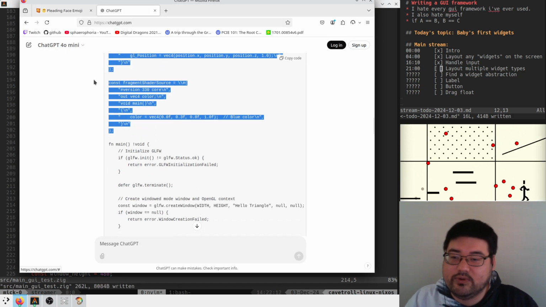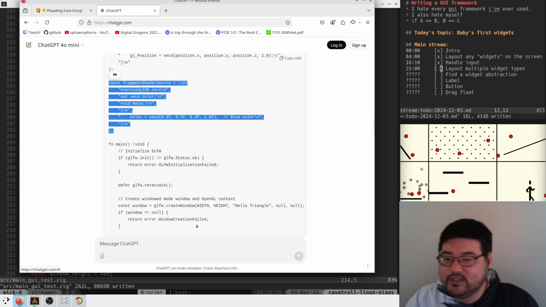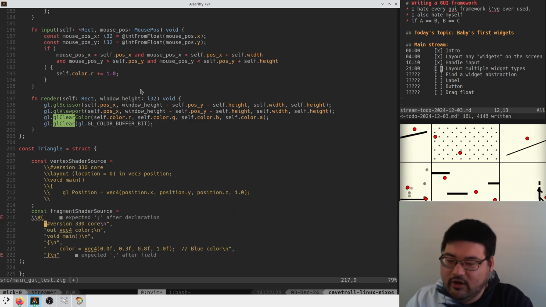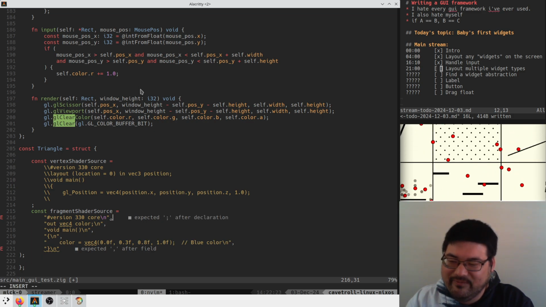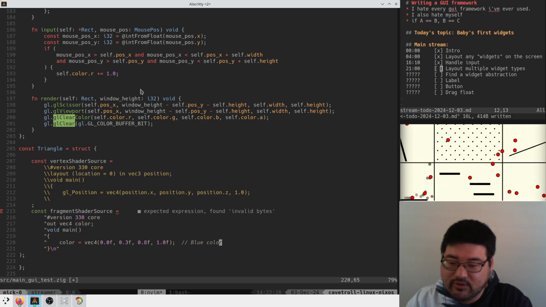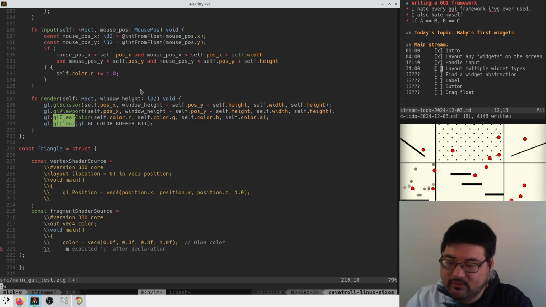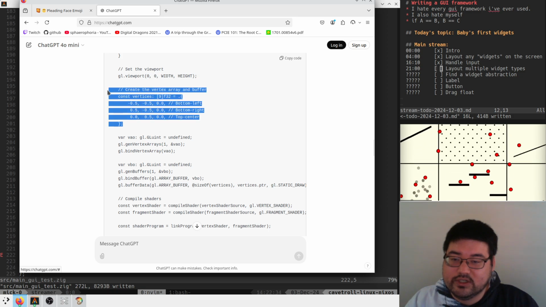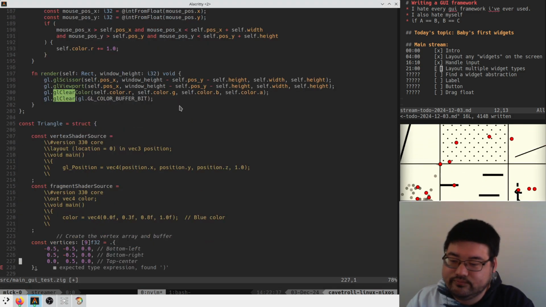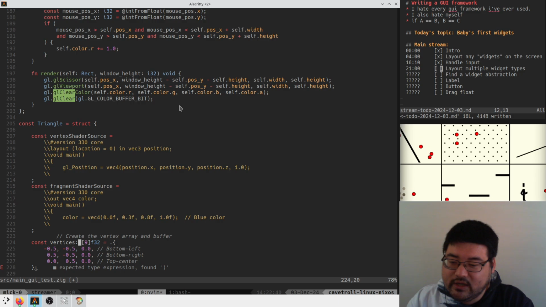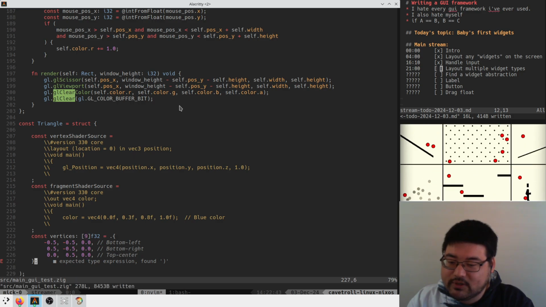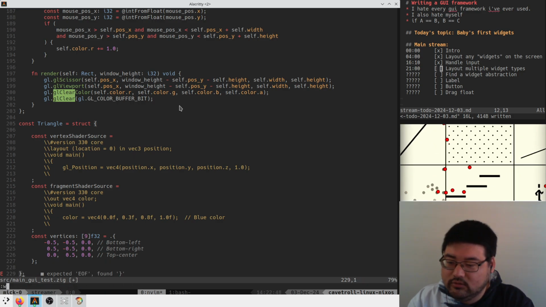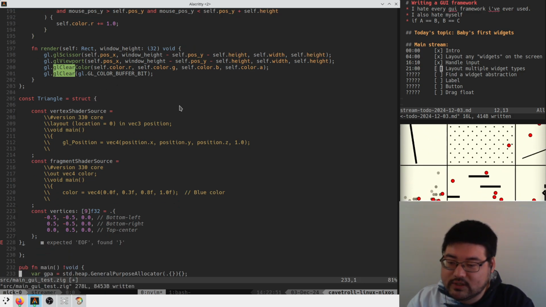Okay, so we get our vertex shader source. We have our fragment shader source, which is going to be similar. He again doesn't know how to do raw strings. He got close. Okay, boom, boom, and then s dot dot like that. And then what I'm looking for is generation of vertices. Nice. What is he angry about now? Expected type expression found bracket? Oh, I did this wrong. Expected EOF found bracket. There we go.